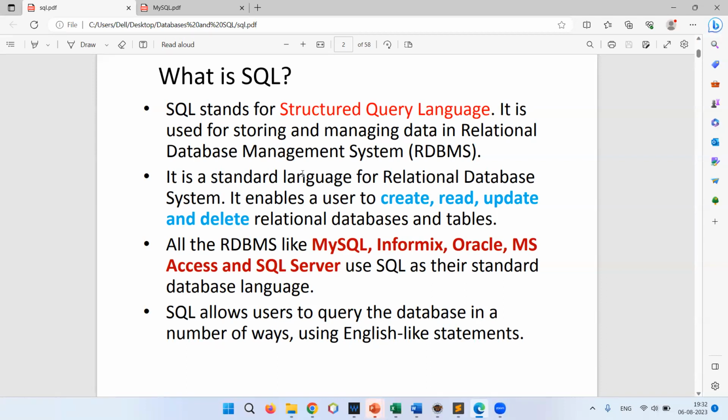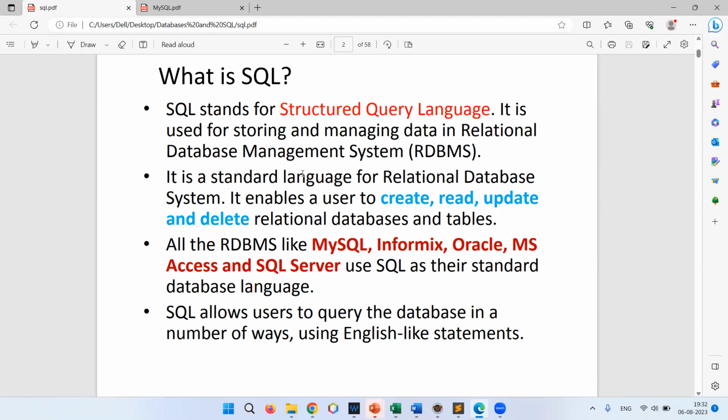The database management system which is based on the relational algebra or the relation concept. The relation is nothing but the table. In other words, the relation is depicted as a table. So in database management systems, if the table is the basic storage unit, then we call that an RDBMS.